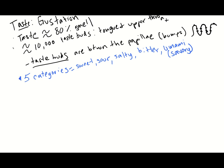Okay. One of the biggest things that I want you to understand when it comes to taste is where you can sense taste. If you think back to maybe elementary school, at some point in your life you may have heard something about a taste map. So maybe that you use the tip of your tongue for tasting salty, meaning that if you put something sour at the tip of your tongue, you wouldn't be able to taste it. Okay, but that is not true. That is not the case. You're actually able to register all taste, all 5 categories, in any part of your tongue.